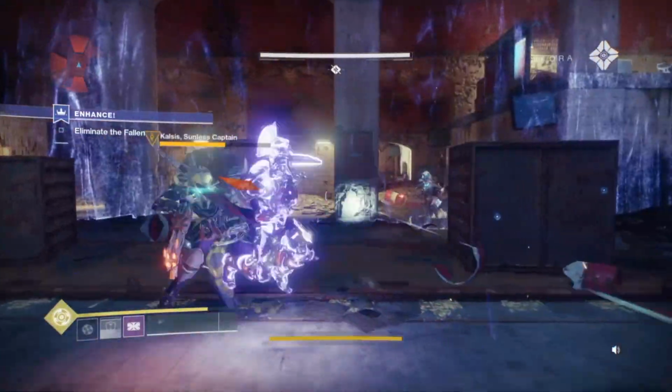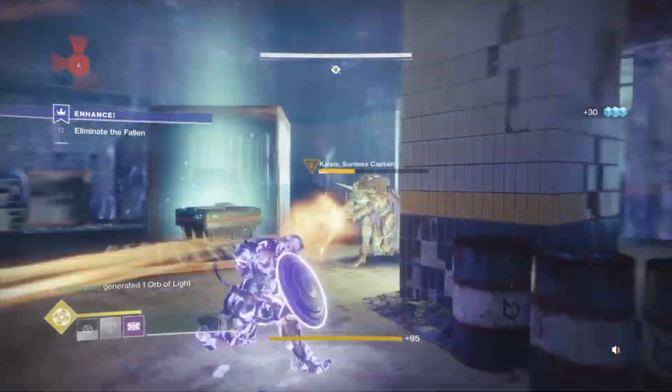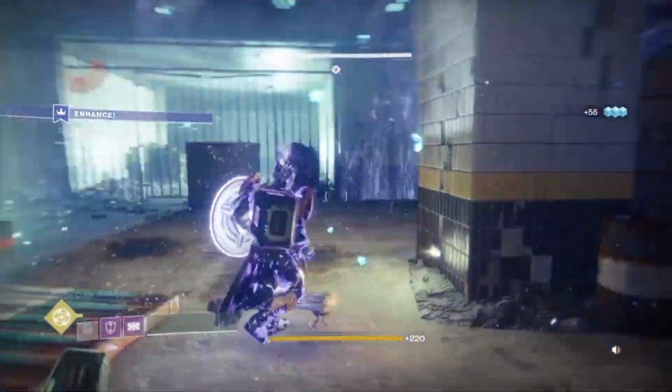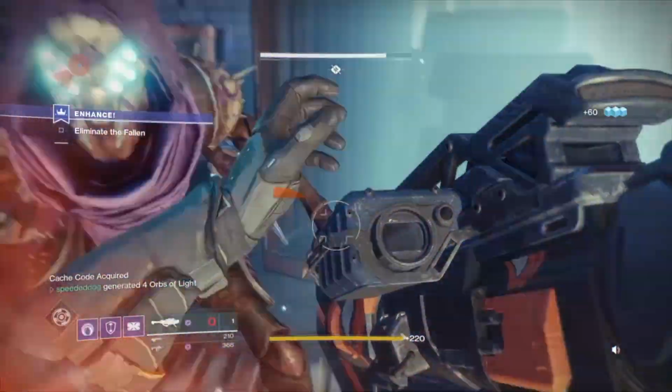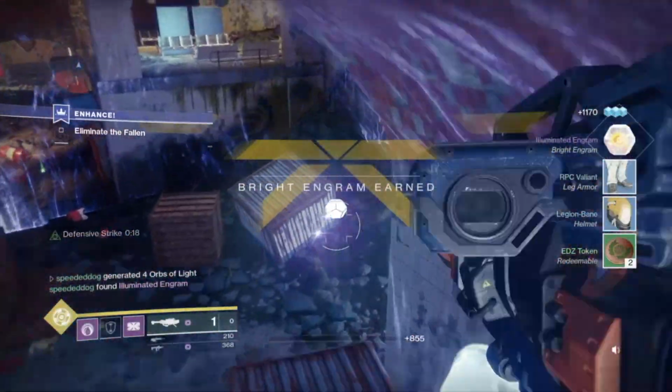Okay, now let's deal with this guy here. So where is he? Hello. Okay, he might be enhanced, he might not be. If he's enhanced, that means you're high light. But I'm a pretty high light if I say so myself, and he's not that enhanced. Oh, eliminated! Run out of here.